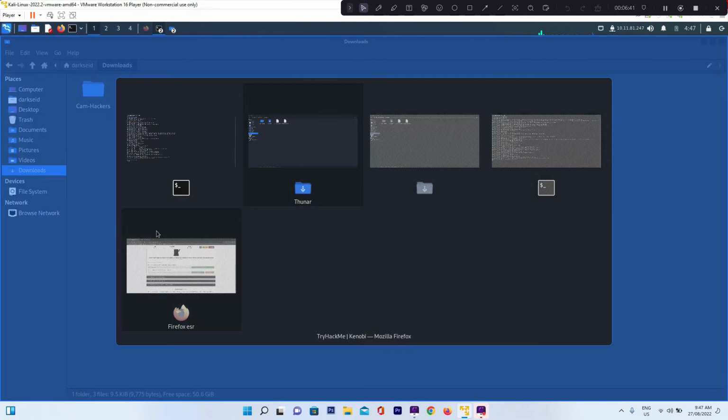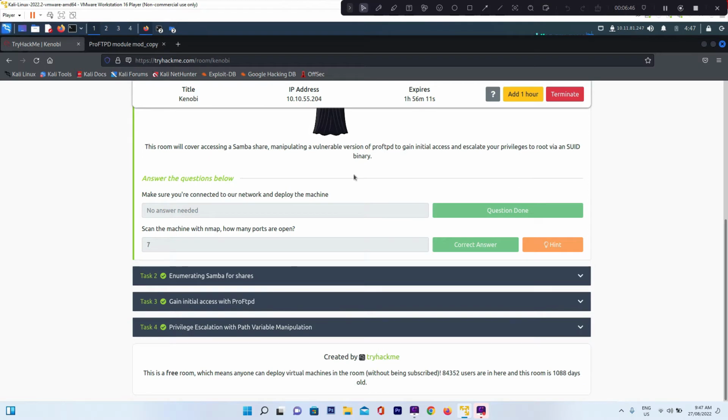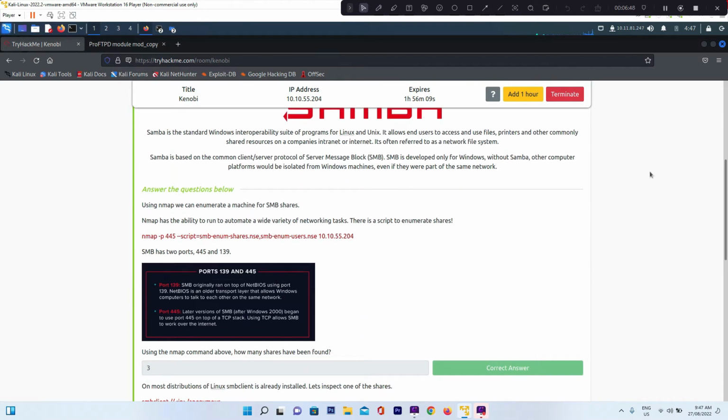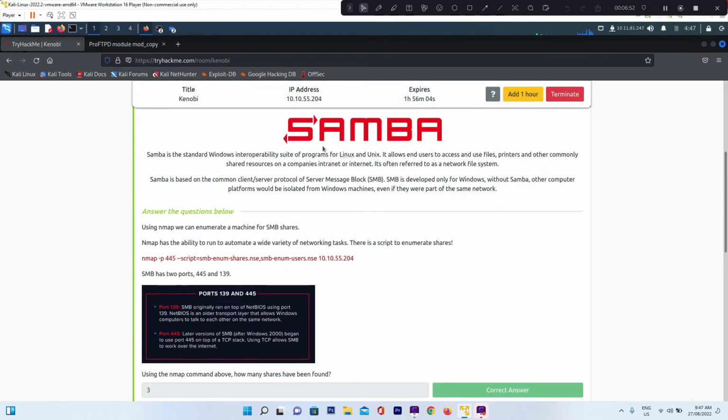So let's go back to the browser and see what it wants us to do next. And this section is marked Samba, so it looks like we're doing SMB enumeration and looking at shares.